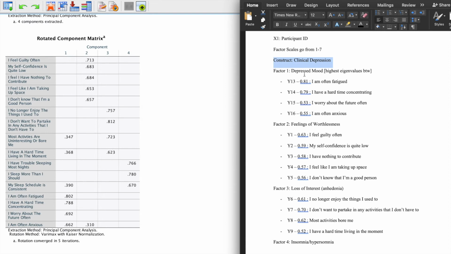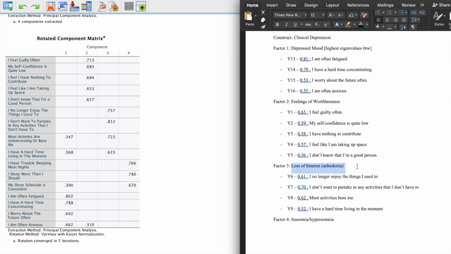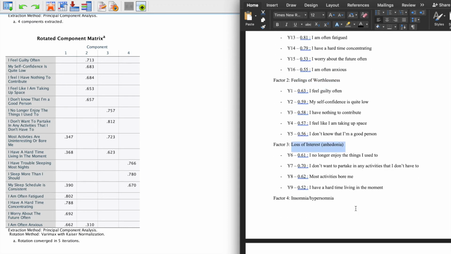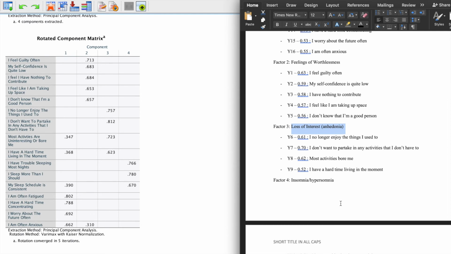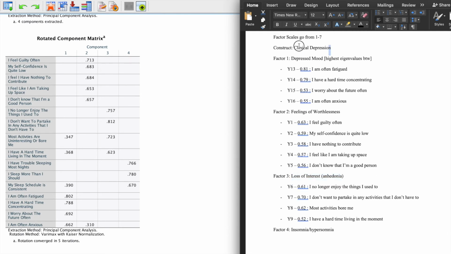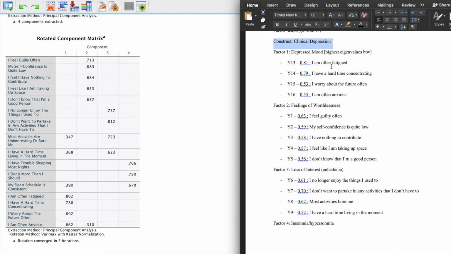So factors are going to be kind of the bigger concepts, right? And the variables are going to measure that bigger concept that the factor is. So I decided depressed mood, feelings of worthlessness, loss of interest, and insomnia and hypersomnia were big categories within trying to measure clinical depression. I then just went in and named the variables to have them be associated with the factor that they're measuring.